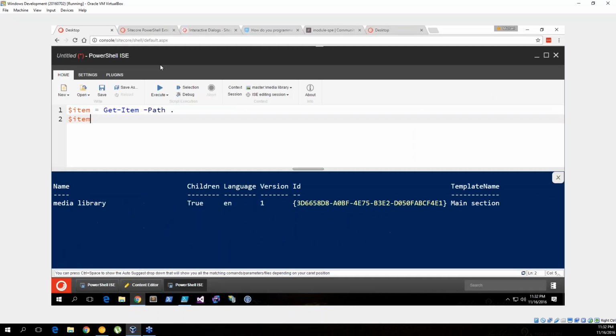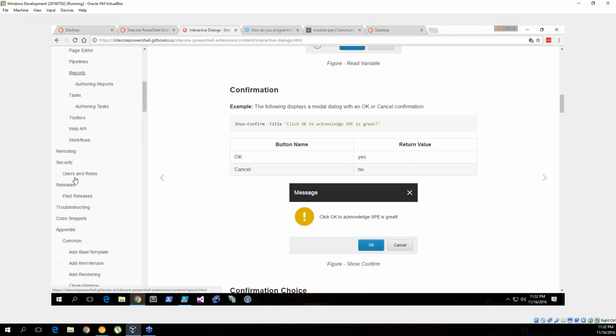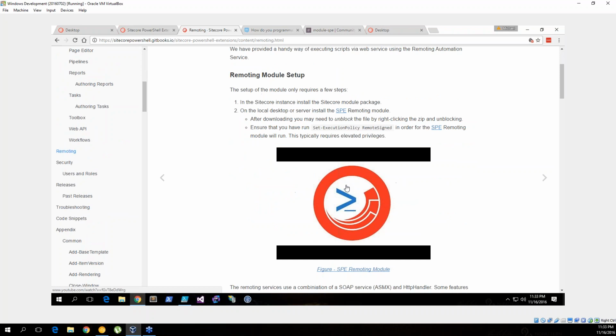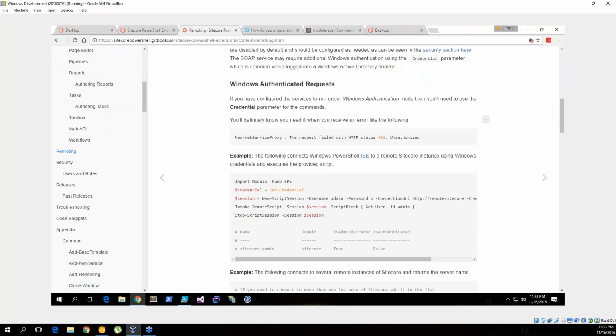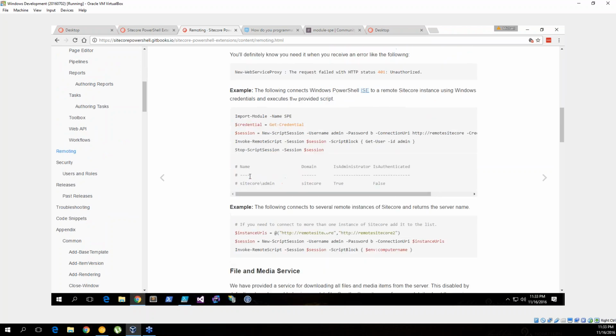If you want to get started on setting up the module, we have a section in the book for remoting. And I've got a nice little video that gives you step-by-step instructions on how to get it set up. And then you can scroll through and see some examples of how to work with the remoting module.